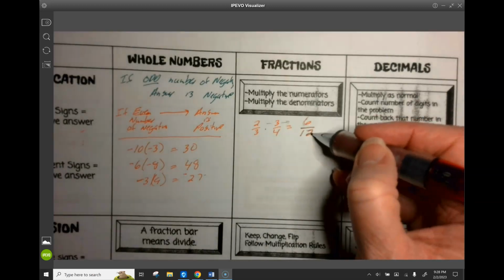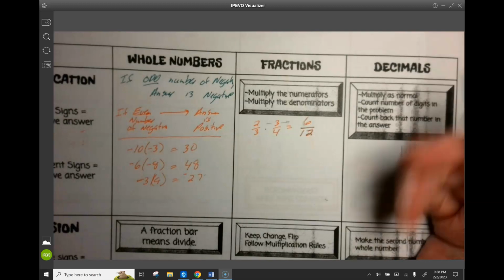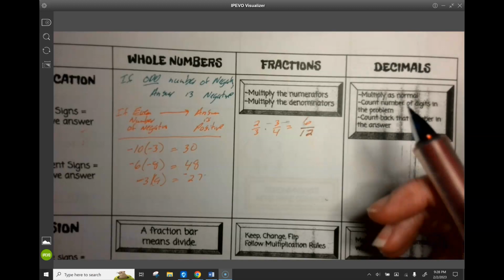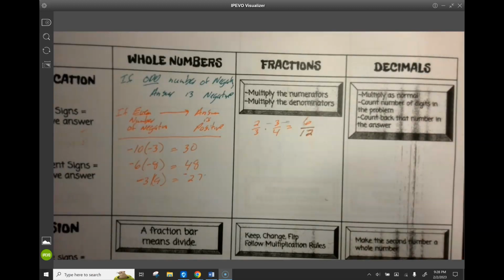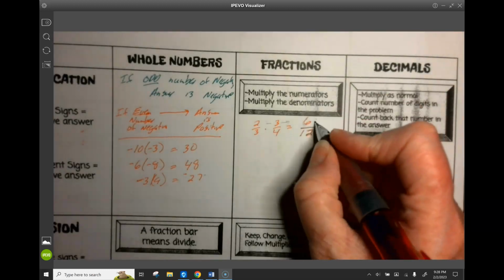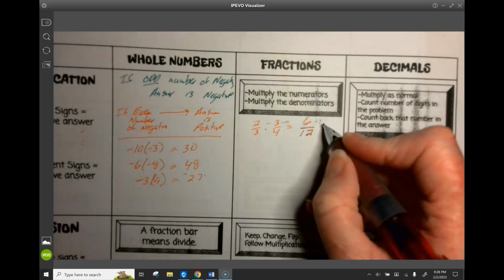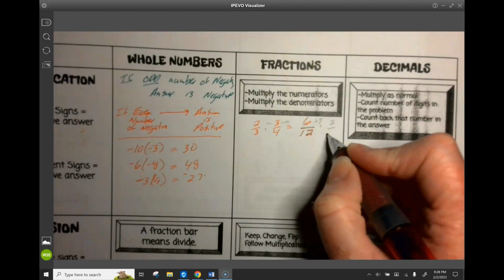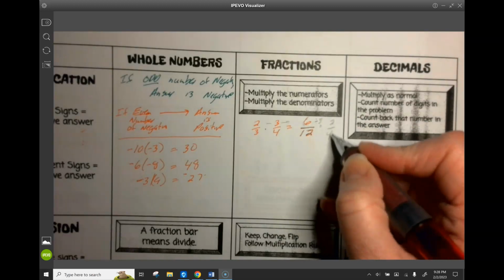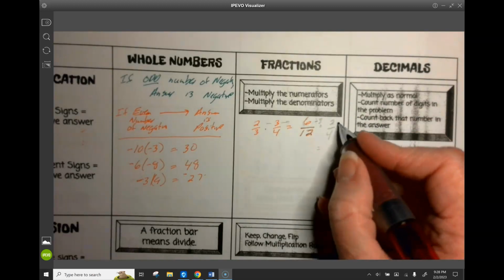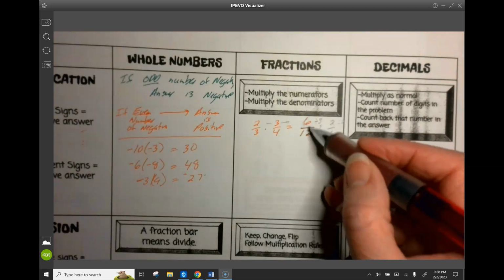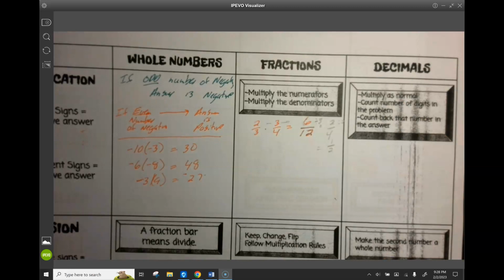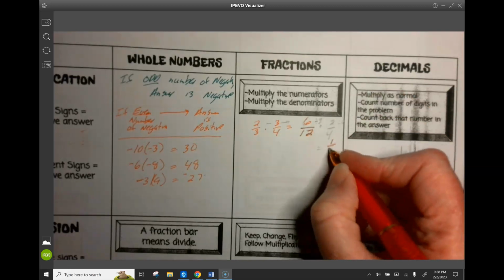What are these both divisible by? Some of you might have said 2. Some of you might have said 3. Some of you might have said 6. And guess what? You're all right. You are all right. So you just have to pick one, start reducing. So I'm going to pick 3 just to be obnoxious. So if I divide both of them by 3, I'm going to get 2 over 4. Is that in lowest terms? And you say no, because those can both be divided by 2. Or I could have divided by 6. No matter what, I'm going to get 1/2. I'm going to get 1/2 by the time I'm all done.